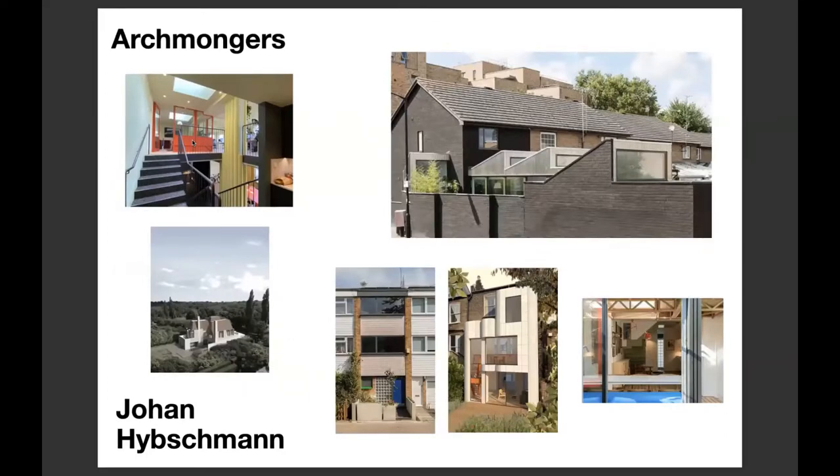Our practice is mainly London based at the moment, with lots of work on both residential and commercial projects. Quite weirdly enough, we've been shoehorned slightly into the reworking of the modernist fabric in London. Quite a lot of the listed 60s stuff, Trellick Tower and the Barbican and all these kinds of things, is something we've been involved with. So our specialty is modern buildings from the 60s and up, I guess.